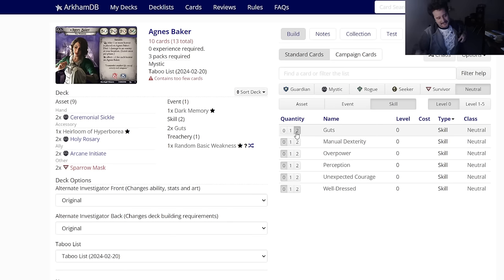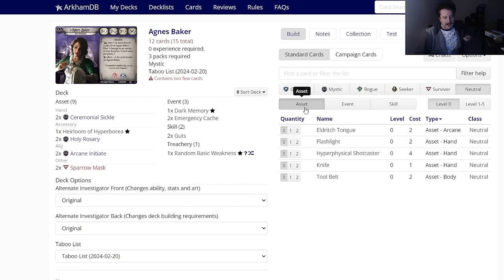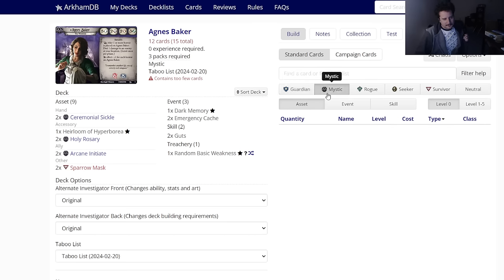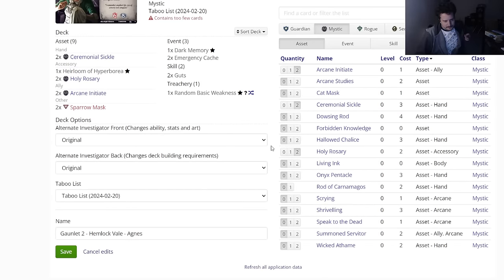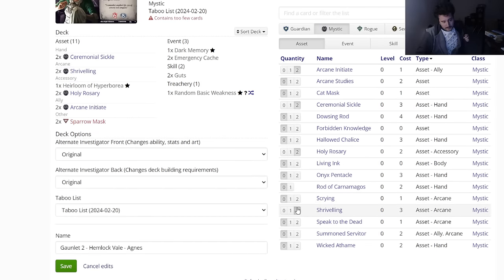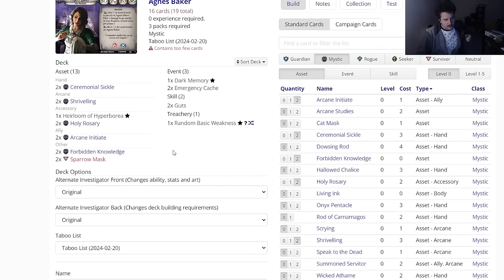Guts? Oh my God, an emergency cash. I knew this would feel great when we got back to it. That's why I looped it around, because I was like, no matter what, this is going to be fucking sick, yo. All right, give me Shriveling. Yeah, we're going to take Forbidden Knowledge so we can ping our ability as wanted.